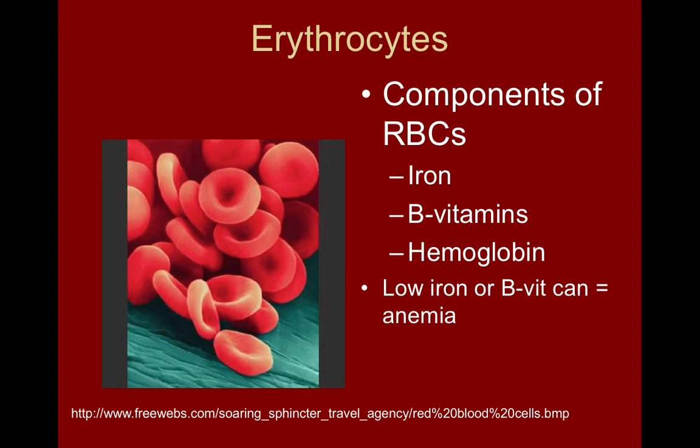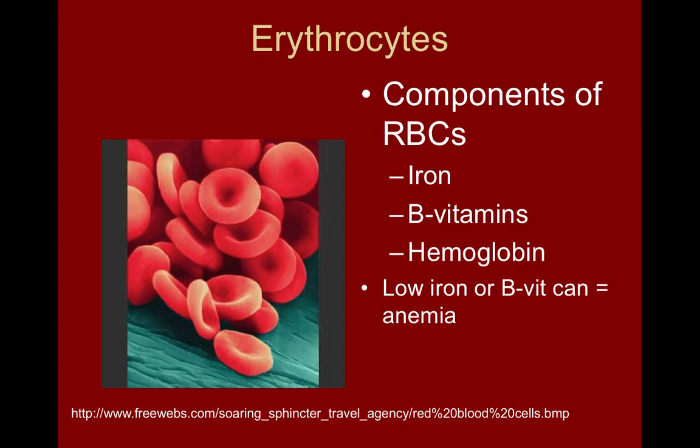All right. So what are red blood cells made out of? They are made out of iron. Iron is a very important component of it. If you are iron deficient, you will not have as many red blood cells as you should. These are all things that can cause you to be anemic. So the iron is a component of your diet. Also, B vitamins are a component of your diet, and if you don't have either of them, you will not make enough red blood cells, and those red blood cells will not carry enough oxygen, and so you will feel weak, tired, lethargic, all of those things.